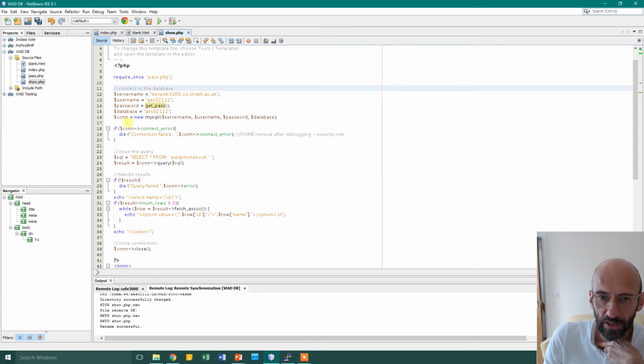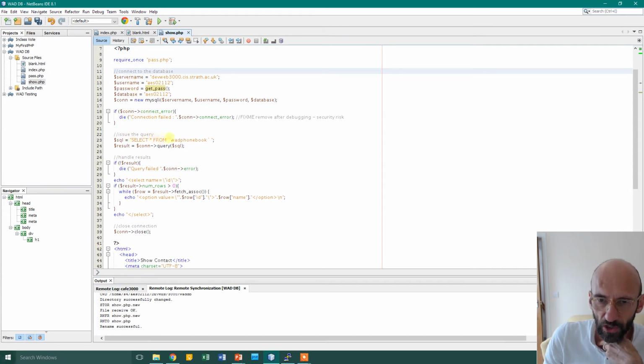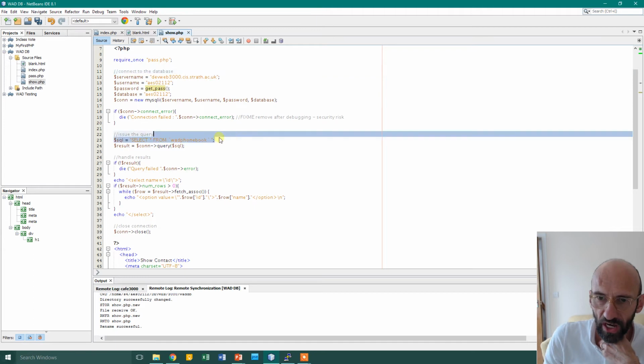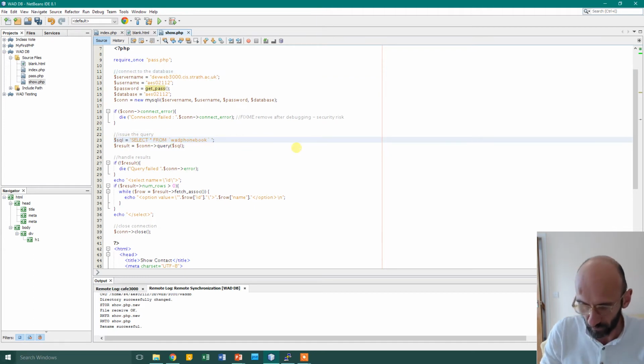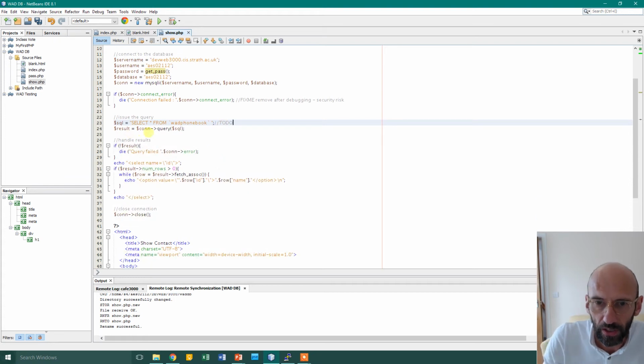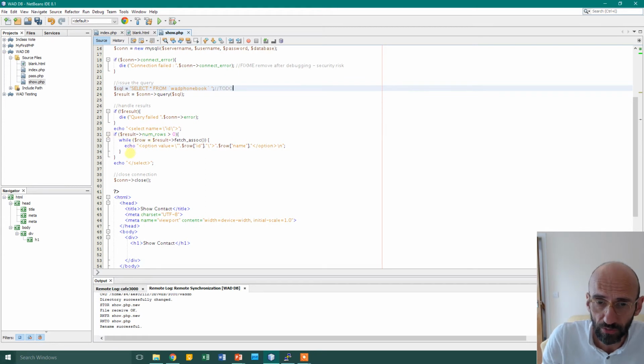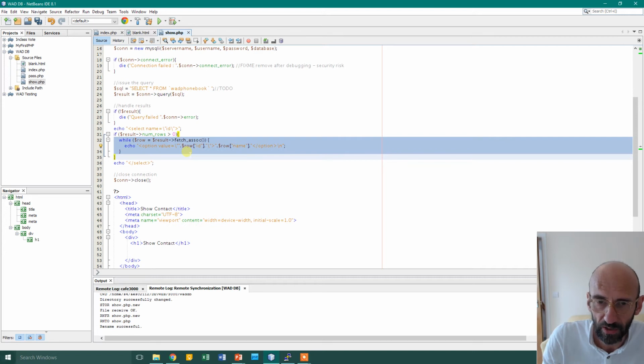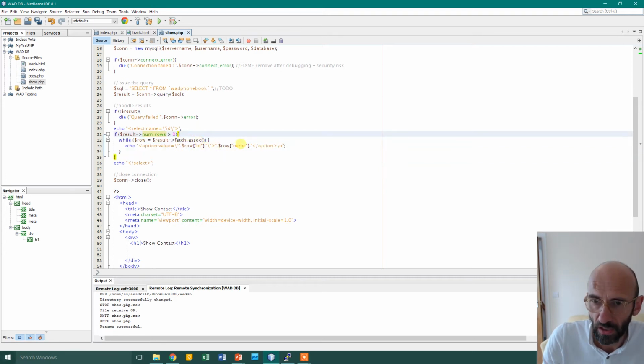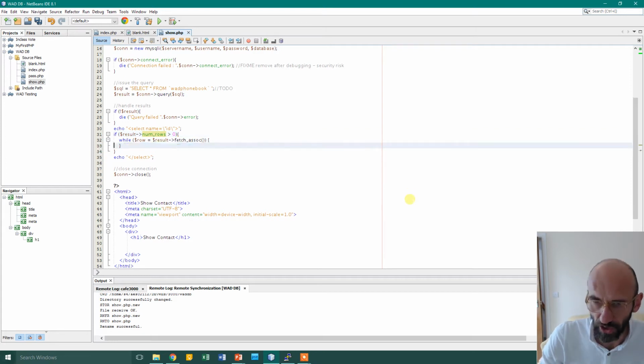Anyway, we connect to the database, that's all the same. We're going to issue a command. That's going to change, so I'm just going to stick a fix me there, or a to do even. We get the results back. If there is a result, fine; if there's no result, we will die because it's failed. If there's no rows, we just won't do anything. Otherwise, we have to do something in here, and that is probably going to change as well.